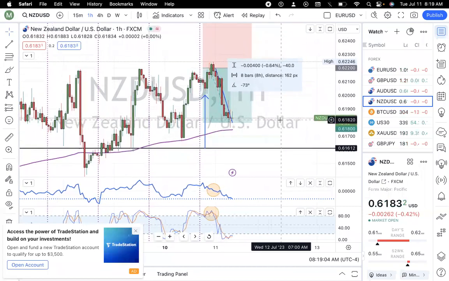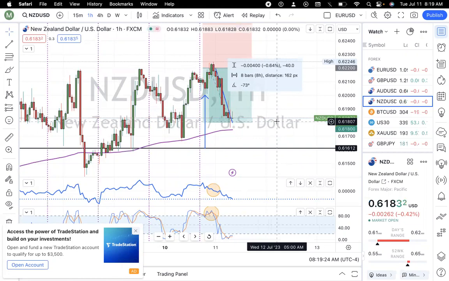Now, there are two types of traders that you can be. I highly recommend that you watch my video, Trend or Reversal Trader, so you can figure out what type of confirmations you should be looking for based on the trading style that you're comfortable with. Trading with the trend is nice, but sometimes when you predict that a reversal is imminent, you can look for those indicators as well.